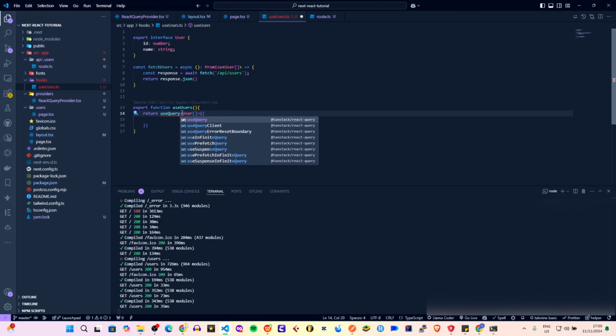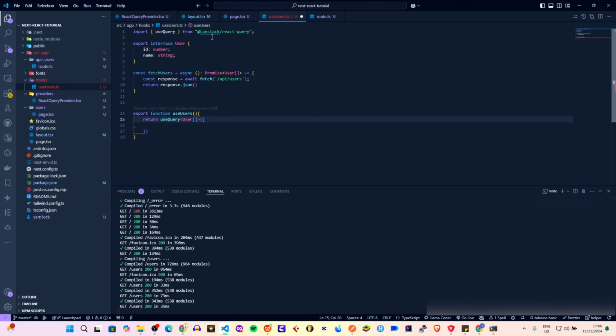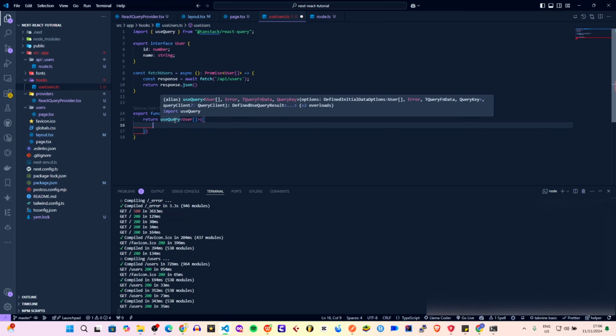So we're going to import useQuery from TanStack, which is the package for useQuery. So we need to pass in... If you look at it, click on this now, you see it accepts a data type that it is going to return, then the error, the query function.